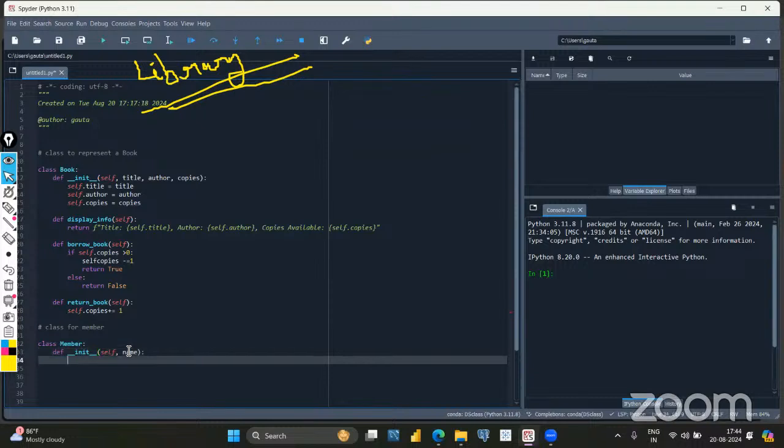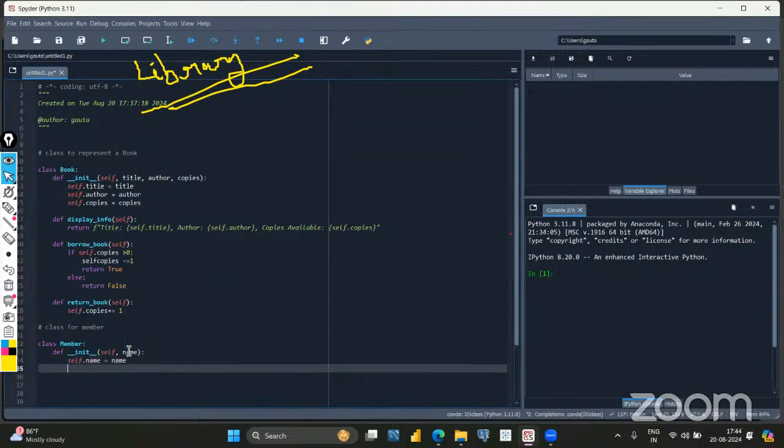So there should be a name of him or her. Now we will pass attributes for the person, like self dot name. There should be a name of the person. Then, which book they borrowed or are returning. So borrowed book.